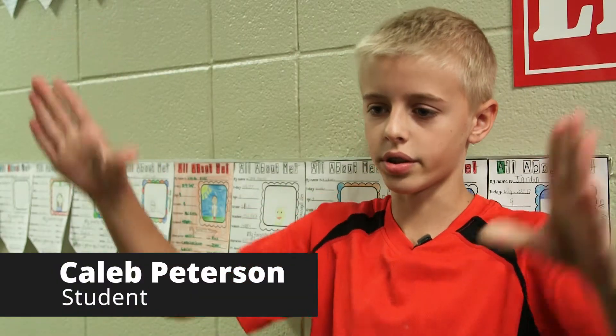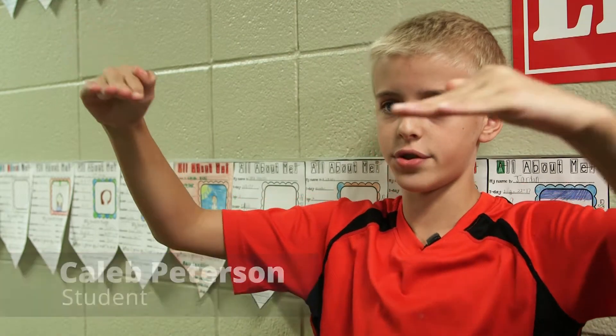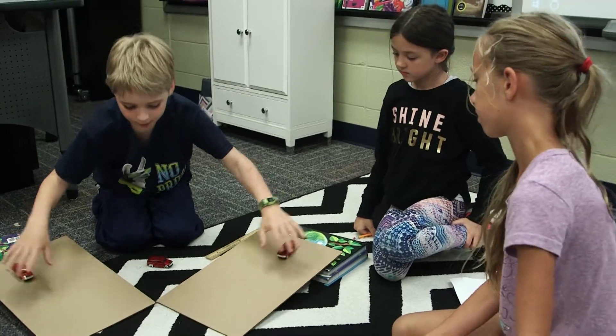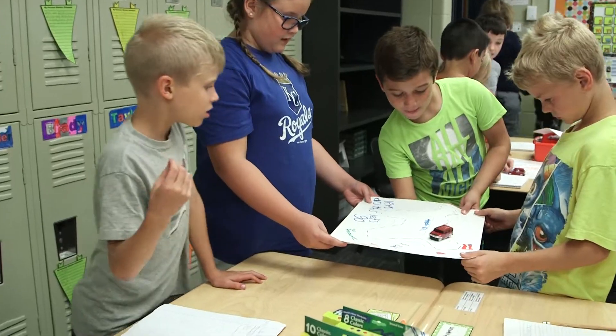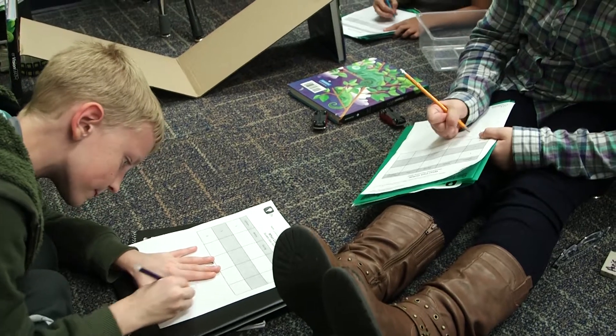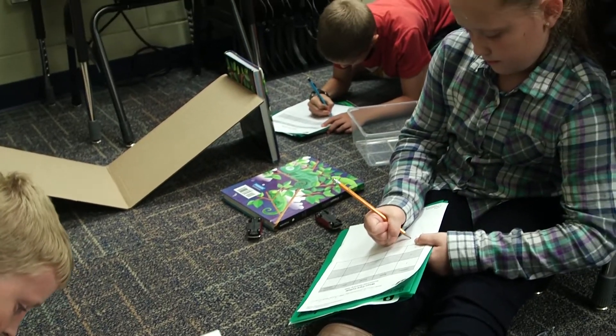We are building two ramps and then we're going to have two little toy cars colliding and record the transfer of energy on paper. How can we get the kids to learn through doing? The way that STEM Scopes is laid out, we access their prior knowledge first and give them activities where they're learning through experience — which is what Park Hill was looking for. Next Generation Science Standards also says students need to be assessed with hands-on activity, not just paper and pencil assessments, and the resources in our assessment bank fit that need perfectly.